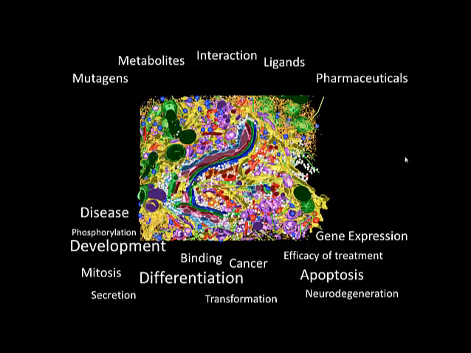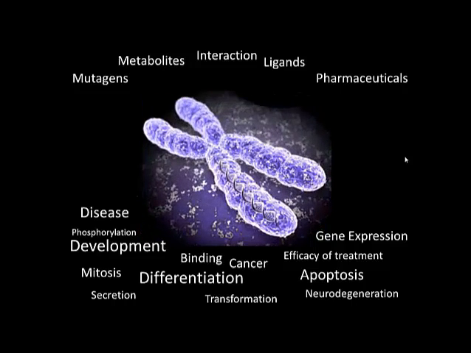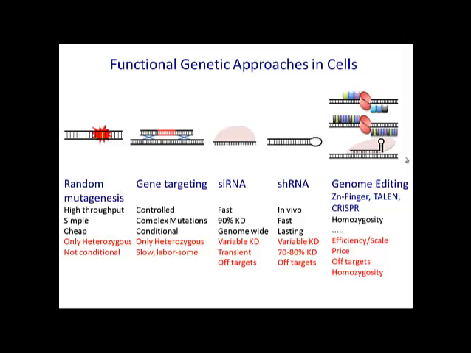Because all these molecules are very different in their biochemical properties, we have to find one way to deal with them all, or at least as many as possible. Because they're all either directly, in the case of proteins, or indirectly, in the case of metabolites, for example, encoded in our genome, a very simplistic way to deal with them is to simply do genetics. So look at molecules on a genetic basis. The ways to do genetics are classically random mutagenesis as well as gene targeting in mice, for example, as we've just heard in some beautiful mouse experiments.